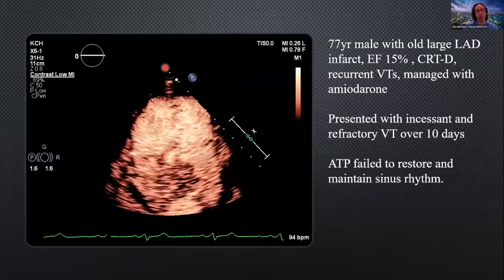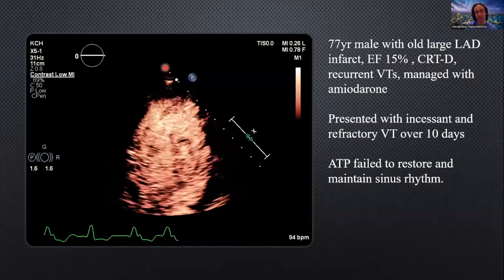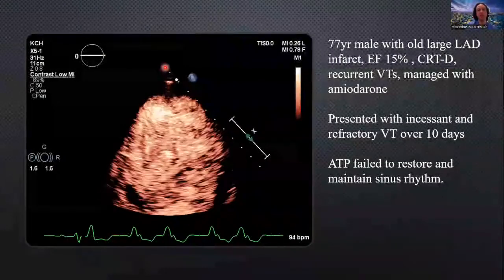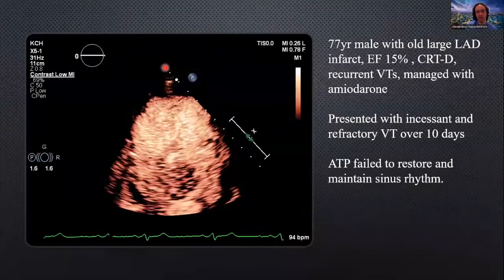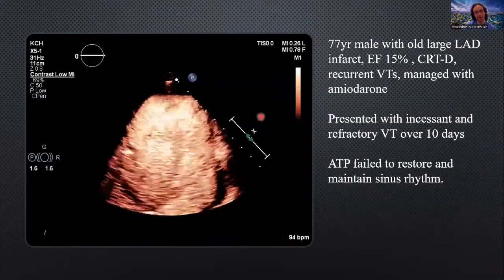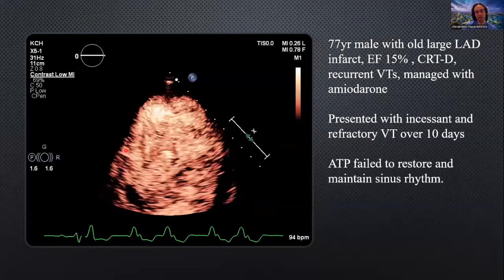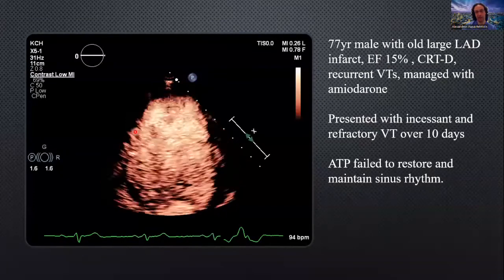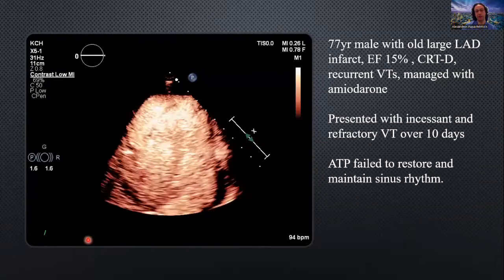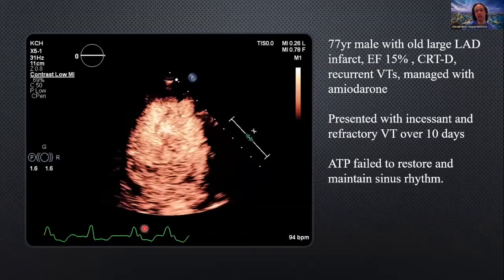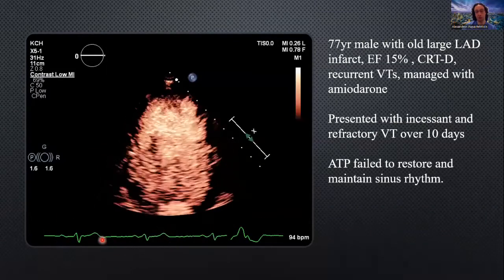And as part of the workup, we did contrast echo for LV thrombus and to clear the patient for the ablation. We did a flash and replenishment, and you can see after the flash, the motion of the heart is changing. You see how the heart is moving here and becomes more synchronous after the flash. And if you look at the ECG here at the bottom, you see that after the flash, we managed to induce two couplets of ventricular ectopics, and then sinus rhythm was restored.